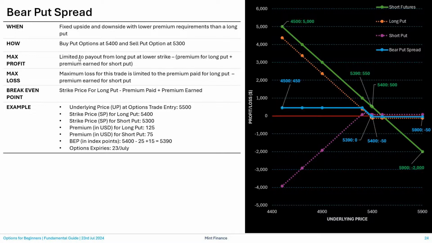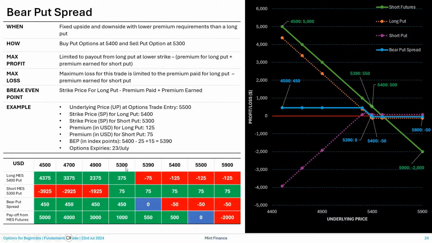So we're buying the put option at 5,400. How much profit would that mean at 5,300? It would be $500 minus the premium that we pay, $125. So it would essentially be $375 again, right? Same as the previous example. So that would be our payout at that level. And then from that, we have to subtract the net premium that we pay, so the premium that we pay minus the premium that we earn. So the calculations are similar in this way, so I won't run through them again.